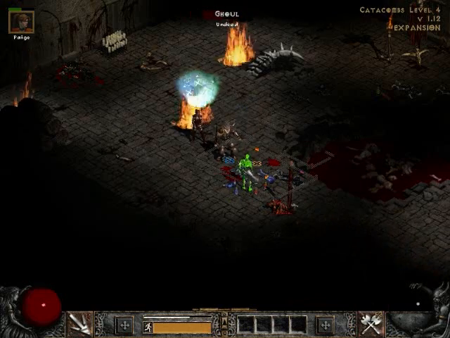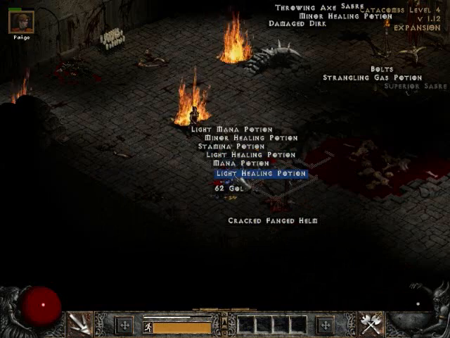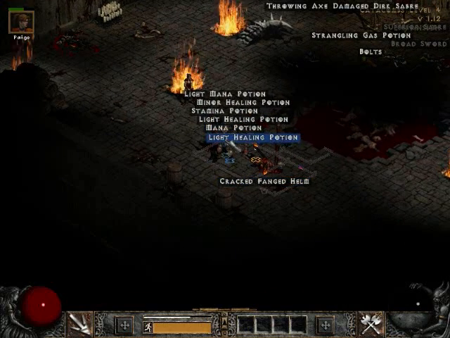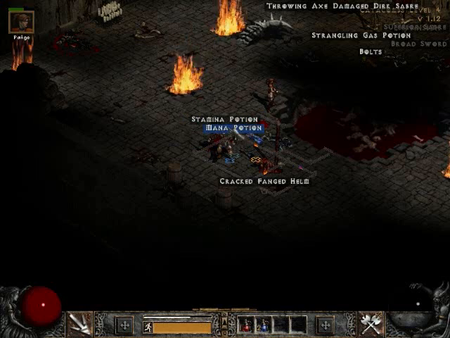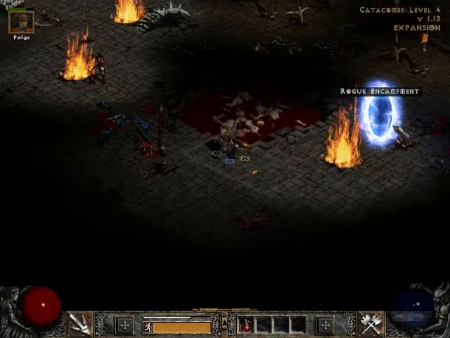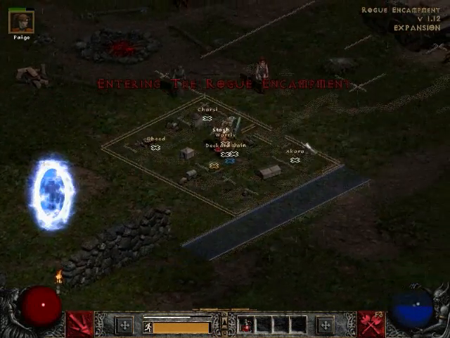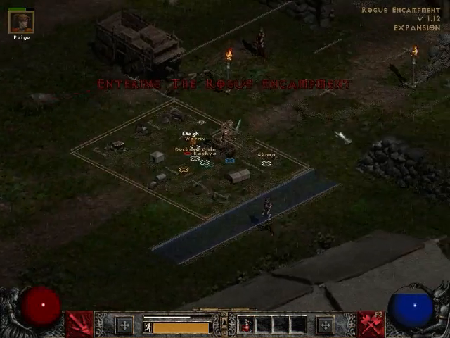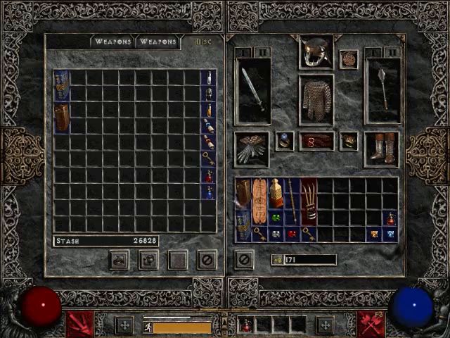The only reason I can't keep spamming my regular ability is because he keeps draining my mana. Claws! Those always help. Yes, I grabbed a mana pot for no reason. Alrighty. Guess that wasn't round 1 against Andariel. That was round 2 against Johnny Zombie there.